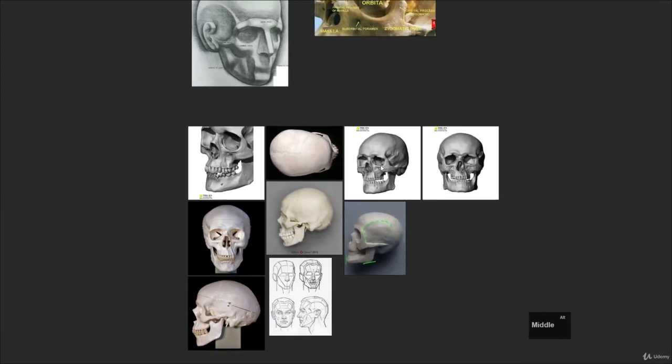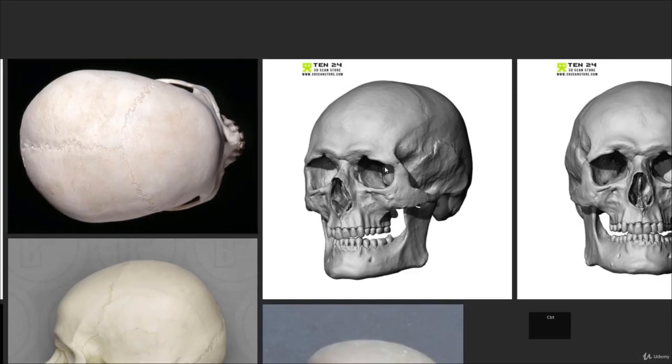So by looking on this 3/4 view, we're gonna be able to see this change of planes. So here you're gonna have this region going forward, this region going inside, and once again forward.